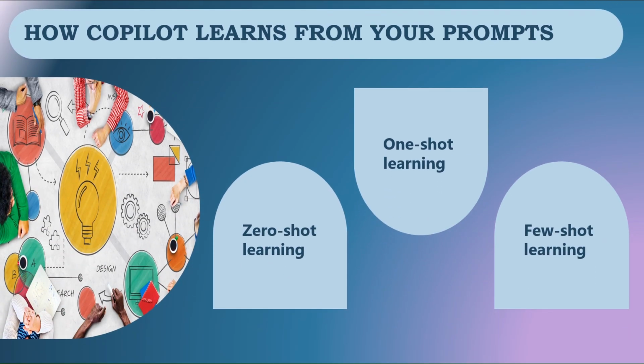Now that we have explored principles and best practices of prompt engineering, let's see how Copilot learns from your prompts. GitHub Copilot operates based on AI models trained on vast amounts of data. To enhance its understanding of a specific code context, engineers often provide it with examples. This practice, commonly found in machine learning, led to different training approaches such as zero-shot learning. Here, GitHub Copilot generates code without any specific example while relying solely on its foundational training.